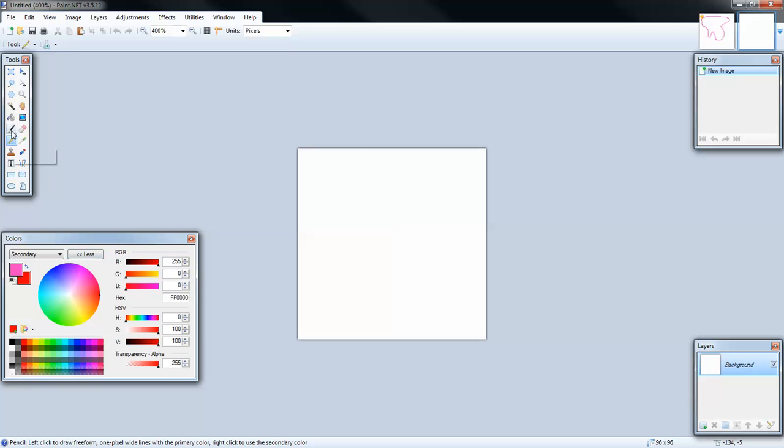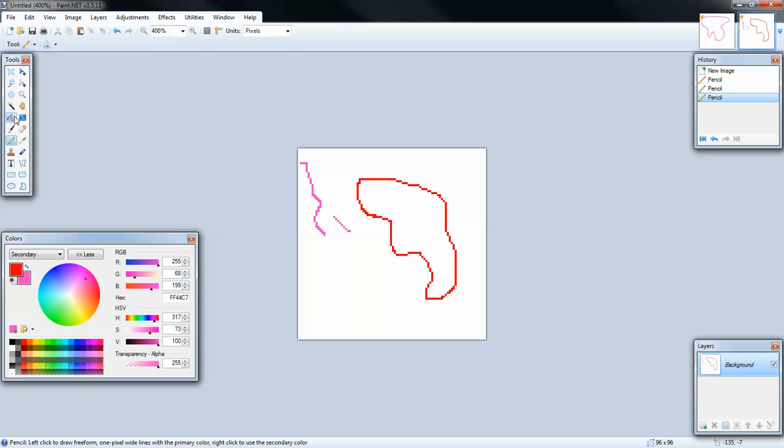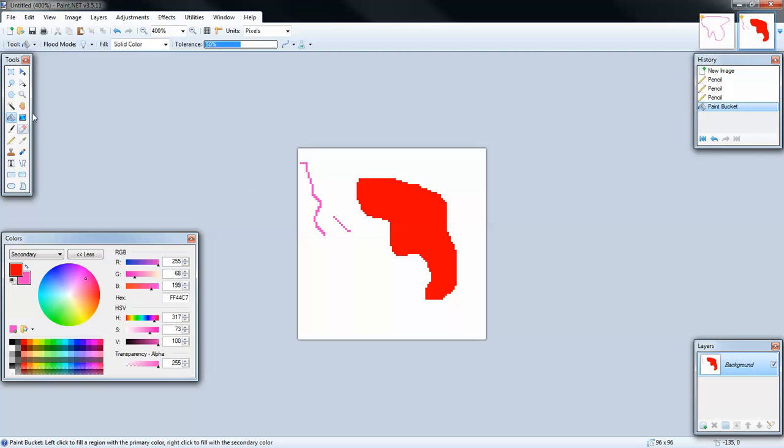You can experiment with the different tools, but you can start drawing. Why did that turn... Why is that pink? Oh, because I chose pink, not the red that I just chose. Let's go to red. Let's flip-flop these. There we go. So now I've got the red. Okay, so you can play around with it and figure it out, but you have like your paint bucket. You can fill stuff. Anyway, play with these tools. But anyway, draw. You're going to draw your cannon and you're going to draw your invader.